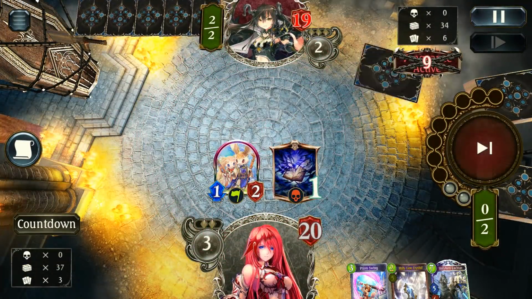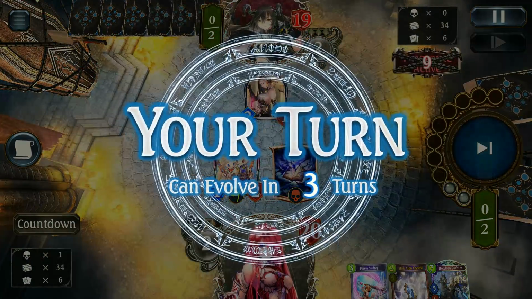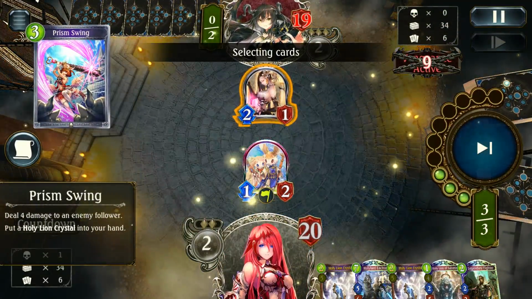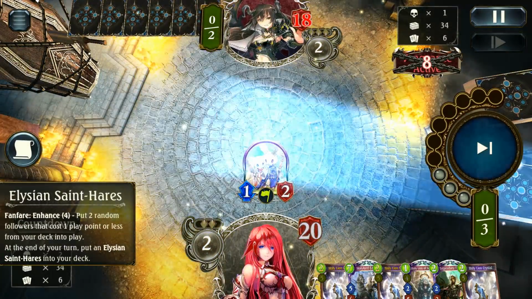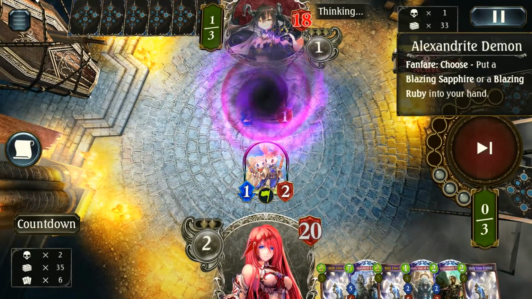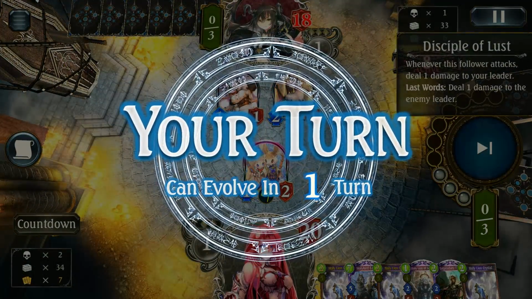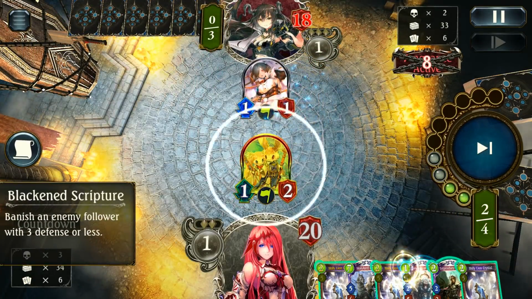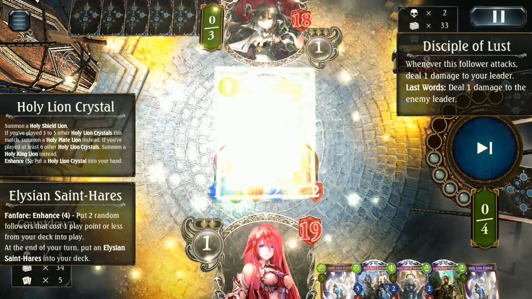If I'm going up against something like Blood, I do like to be aggressive. As you can see here, playing out the 1-2 is always a really nice aggressive push. Since I also plan on using Prism Swing on 3, it was actually okay to set up that previous amulet to draw a couple of cards and not have to worry about playing followers. And of course they went for the Disciple of Lust, which is actually pretty reasonable, especially since we got Blackened Scripture. So we can take this out and start setting up our Holy Lions.